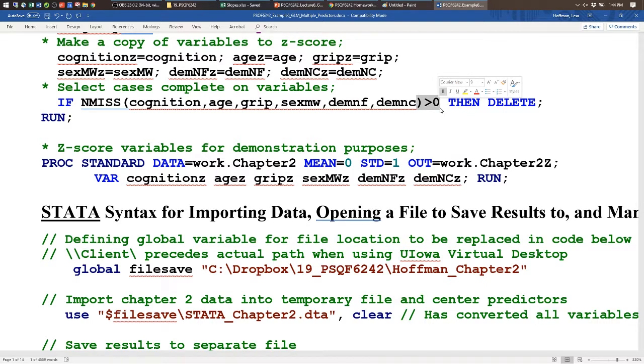So the reason that I'm doing this is because I have to, not because I want to. What I want to have is the sample stay the same across all the models that I'm going to run. Otherwise, I can't talk about change in R-square. I can't talk about change in coefficients because it's a different set of people each time. What's going to happen is if, say, somebody doesn't have dementia status, they will get kicked out of those models. So you would have sort of a moving window of a sample across analyses due to missing data. That is not desirable. However, kicking people out, also not desirable.